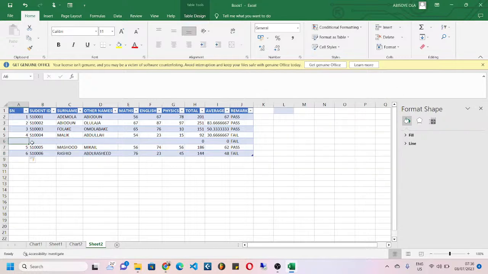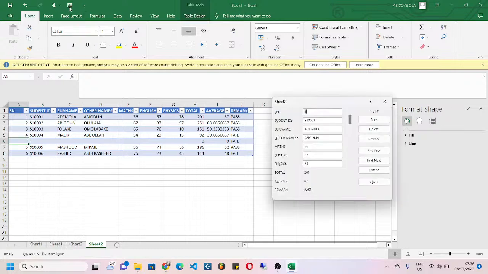Okay, so for this guy, if I click on this guy now, this is 5. For this guy, I can actually go to number 5. This is the guy here. So I can do 7 for that guy.